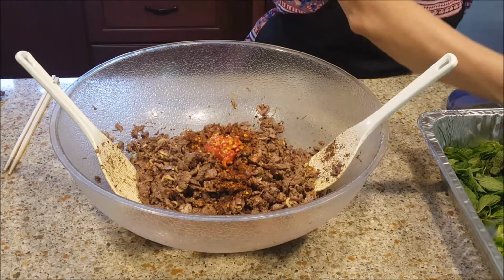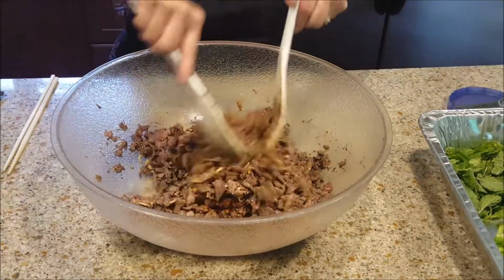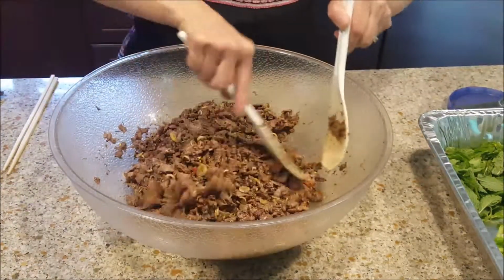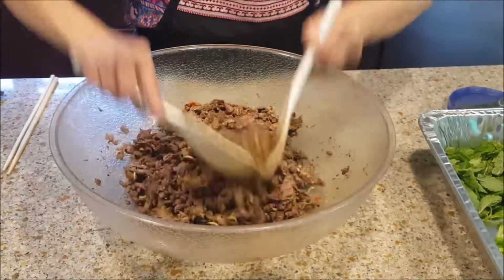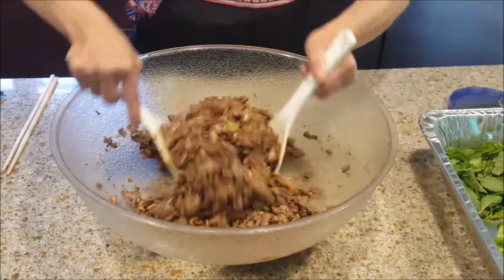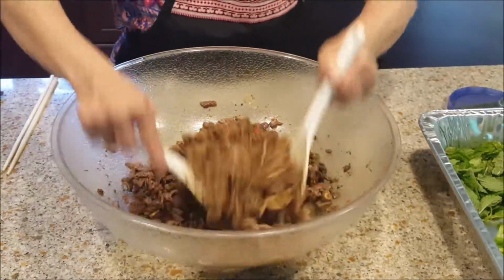So extra chili pepper to make it spicy. The more spicy, the better it is. Remember, making bitter beef salad. No lime juice, no sour. It's only bitter.